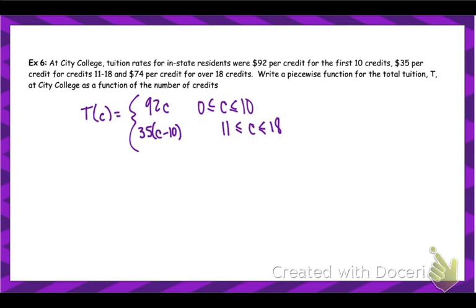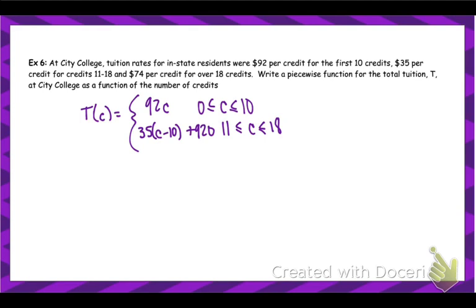What I also have to consider, if I leave it like this, that's good. That's telling me how much, if I plug in 11, that's going to tell me how much my 11th credit costs. If I plug in 18, that's going to tell me how much the credits 11 through 18 cost. But our function is based off of the total tuition. The total tuition is all of our credits, which includes the first 10 hours that we already got. Well, if I have 12 credits, I've obviously gone past 10, so I have to include the full price of 10 credits at $92 per credit as well.